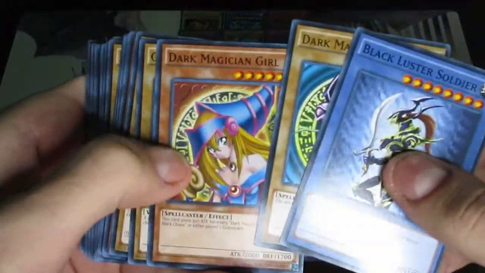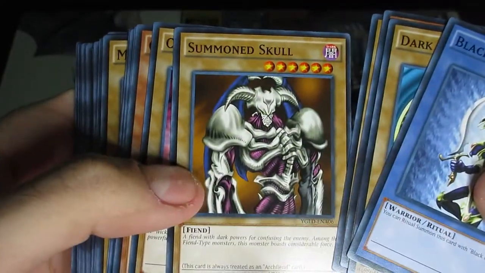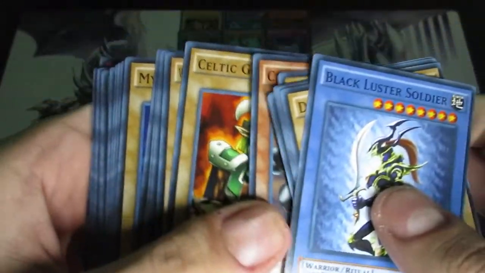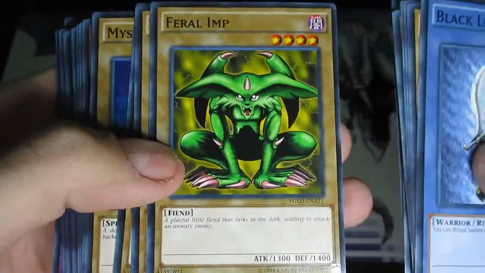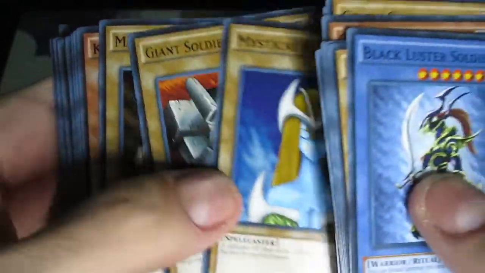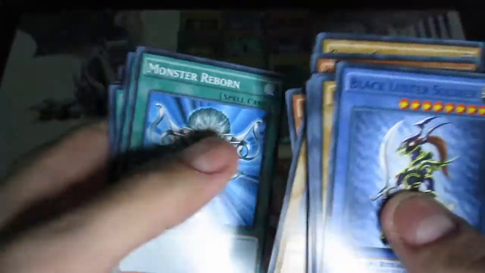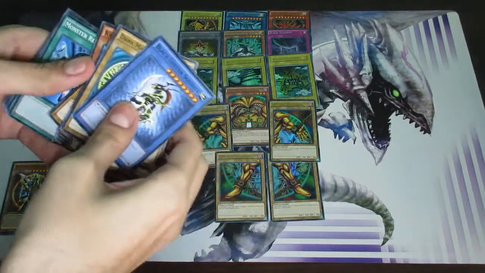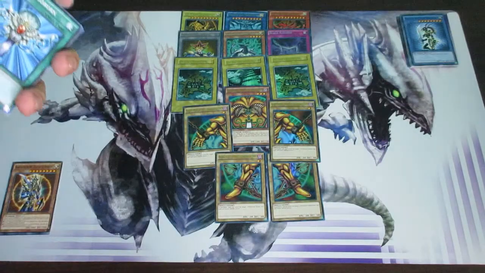Dark Magician. Dark Magician Girl. Gaia the Fierce Knight. Summon Skull. Curse of Dragon. Catapult Turtle. Celtic Guardian. Winged Dragon, Guardian of the Fortress. Feral Imp. Beaver Warrior. Griffor. Mystical Elf. Giant Soldier of Stone. Mammoth Graveyard. And Karibo. So as you can see, the Duelist Kingdom deck, it's all the old school ones for sure. I mean, Dark Magician Girl was never in that one, but you know what I mean. It's close enough.